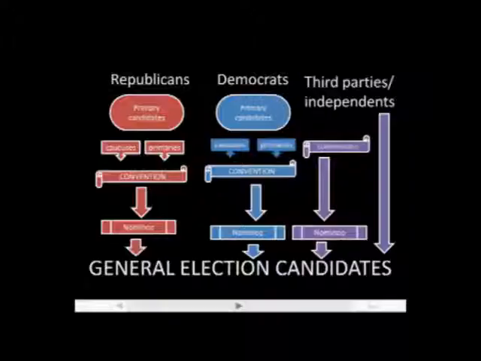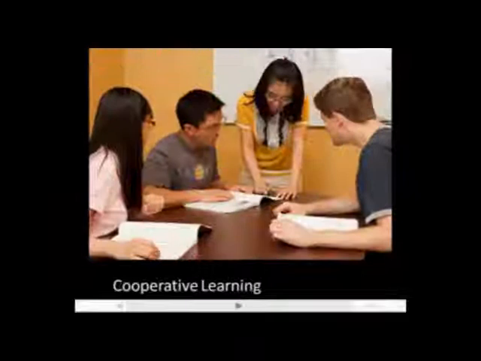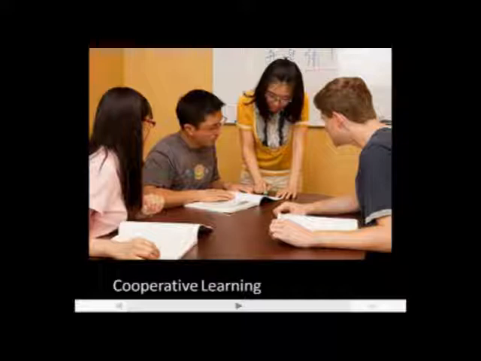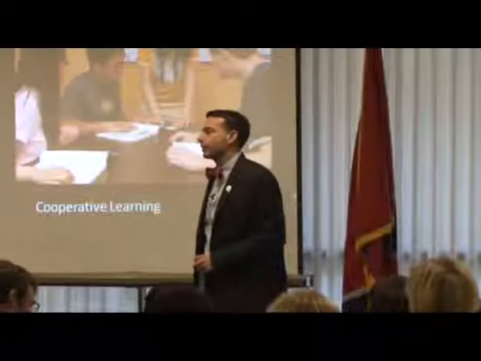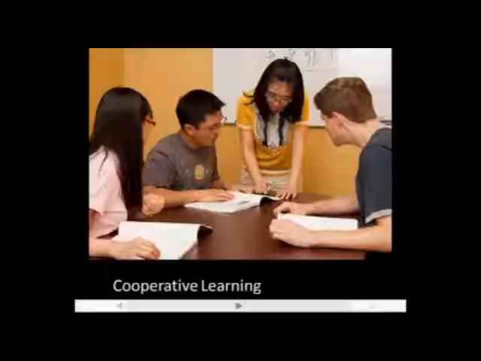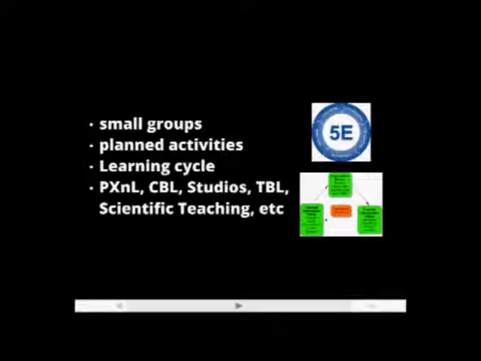All the way on the right-hand side of our scale, high engagement, but also very high risk, is cooperative learning. This is where you now take a back seat, if you're a classroom instructor, which is what I am. You no longer are the center of attention. The students become responsible for their own learning. In cooperative learning, the students are working in small groups, generally anywhere from 3 to 7, generally not much more than that.